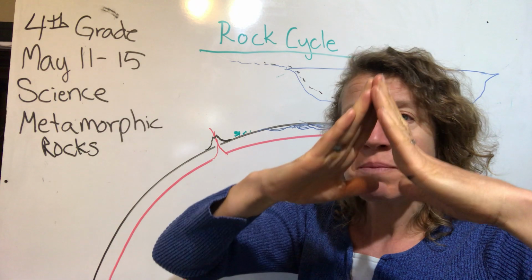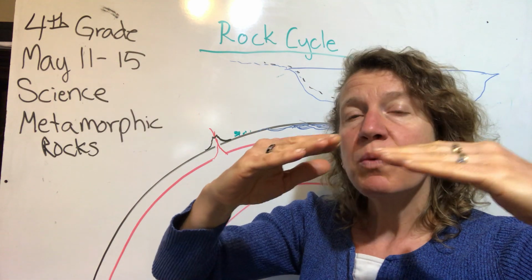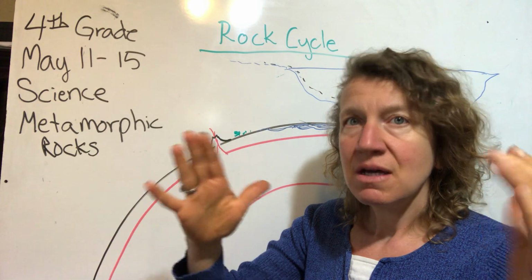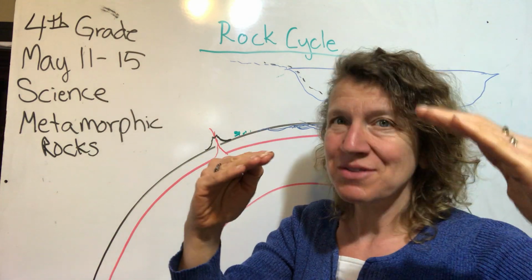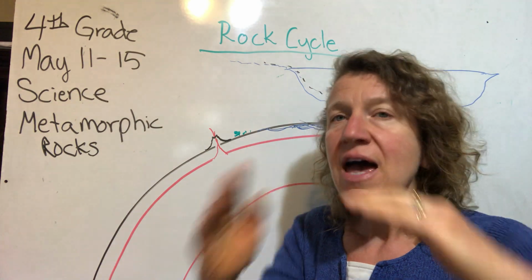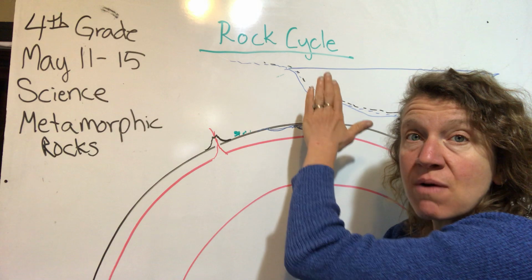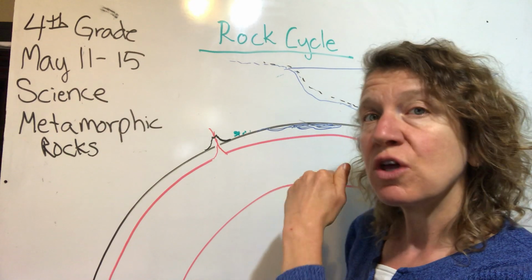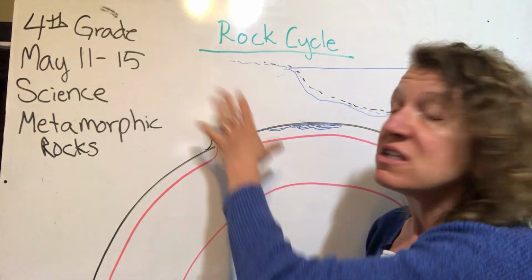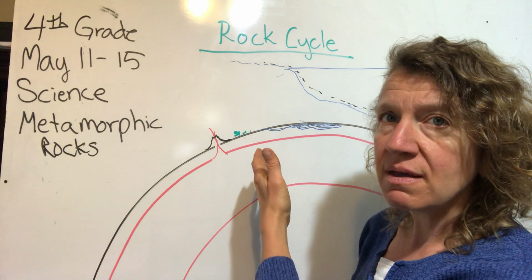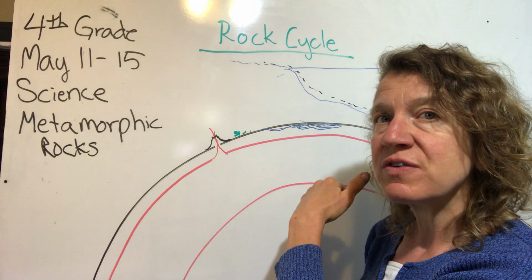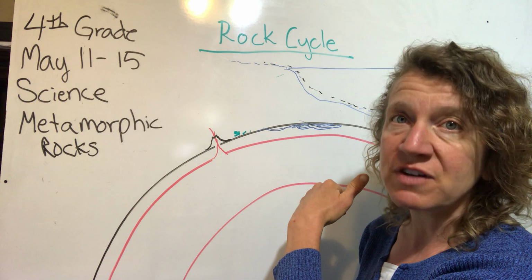Sometimes mountains form, okay? So where those tectonic plates meet, sometimes parts that were on the surface of the Earth then get pressed underneath the surface of the Earth. And that is how sedimentary rock can get underneath the surface of the Earth and go through those changes of heat and pressure and become metamorphic, as well as extrusive igneous rock can again be pressed underneath the surface of the Earth and go through a metamorphic change.